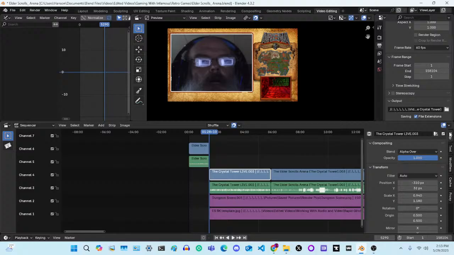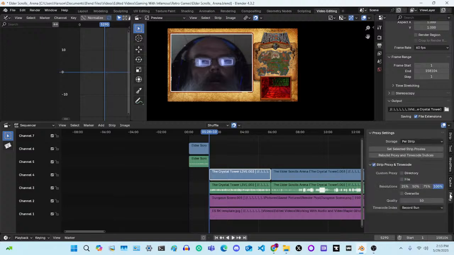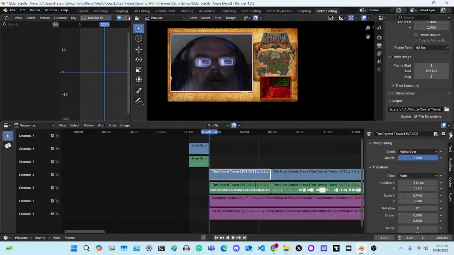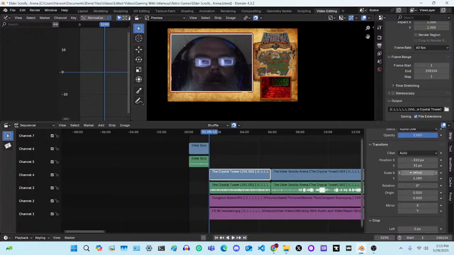But over here on the far right, you'll see these tabs. This says strip. This says tool, modifiers, cache, and then you have proxies. Now, strip is usually the one that I use the most when it comes to video editing, and that's for scaling.